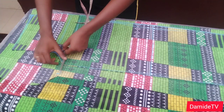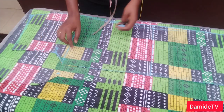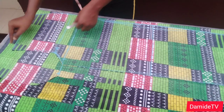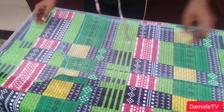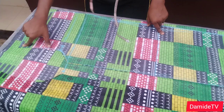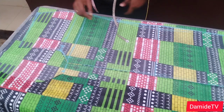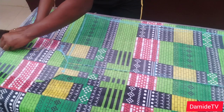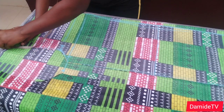so you don't need to add a lot of allowances again. So I'm going to add 1.5 inch here, then I'm going to extend it. Then here, you remember on the waistline, we came down by 1 inch to give this kind of slanty shape. So I'm going to go up by 1 inch, then I'm just going to add another 1 inch.